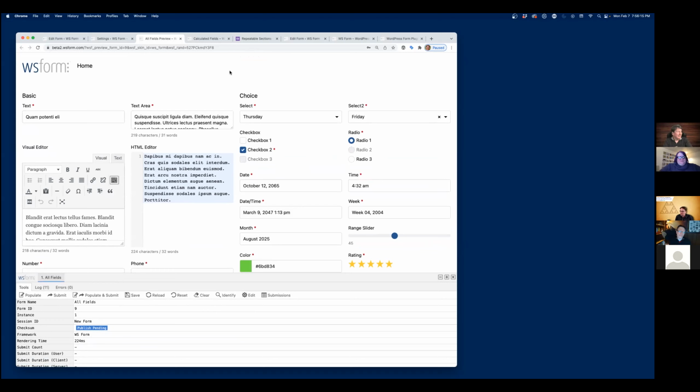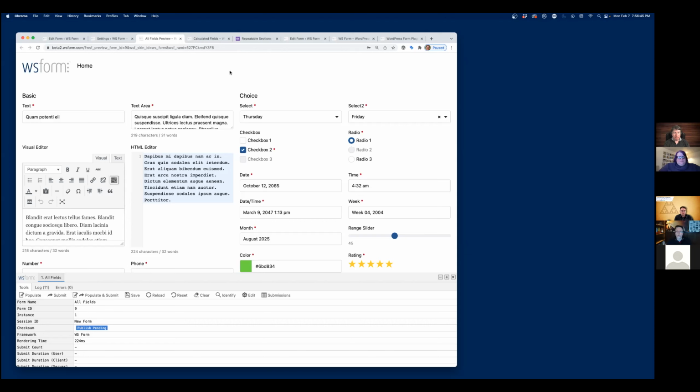Yeah, and for other people on the call, think about these tools. We often think in terms of a contact form, but this kind of form plugin can be used for a lot more than that. In fact, I've got a site with a simple calculator, using the calculated fields, where we keep track of what people are actually asking, but it's not a contact form or something like that.